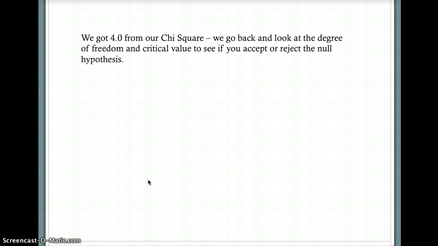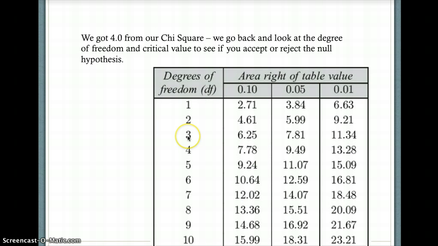So here's what we're going to do with our 4.0. We get the 4.0 from our chi-square. We go back and look at the degrees of freedom and the critical value to see if we're going to accept or reject our null hypothesis. Again, we had 2 possible outcomes. You minus 1, we end up with 1. So we come over here, we're looking at the 3.84. As we can see, we got above a 3.84, therefore we are going to reject our null hypothesis, which basically means that something went wrong. Maybe it was how we flipped the coins, or the table the coins landed on. Maybe we had all the coins in a cup and not all of them got a fair chance to shake. There are many different possibilities.